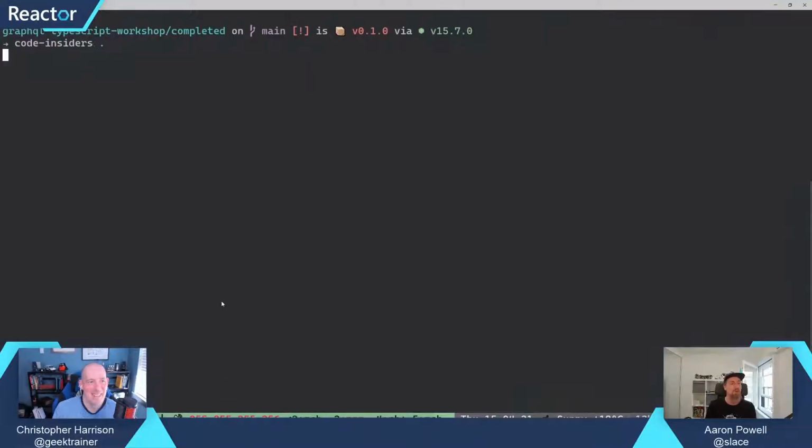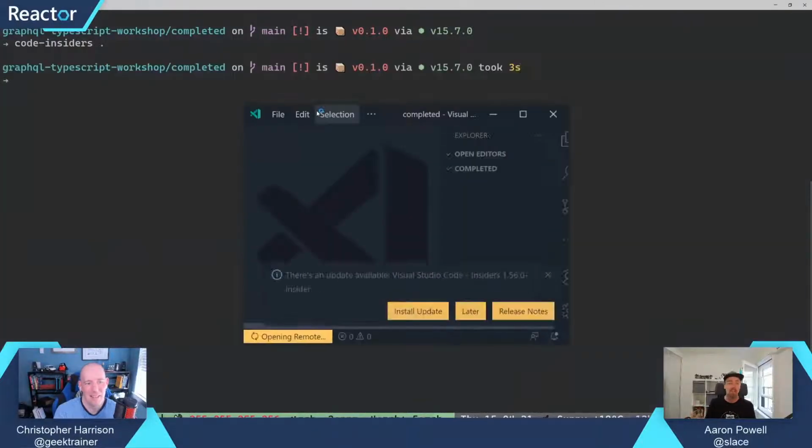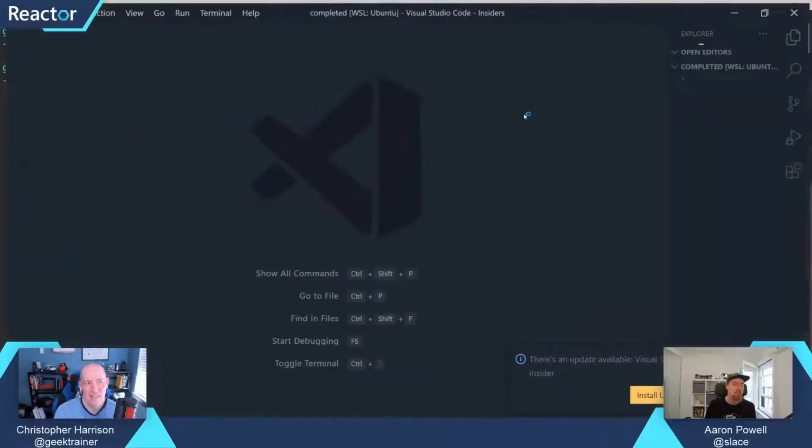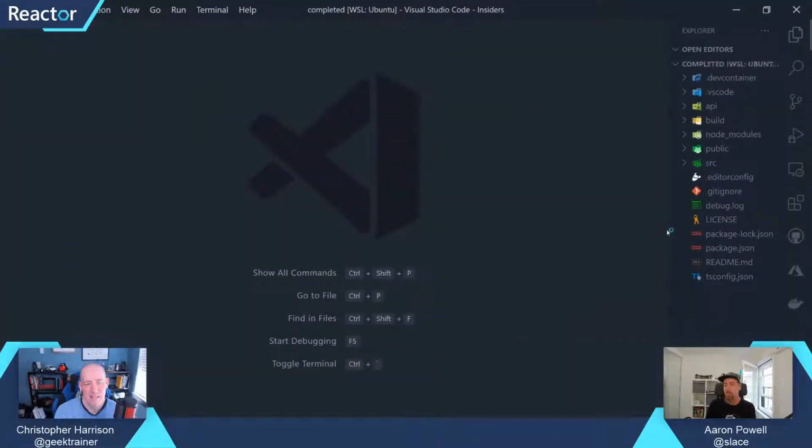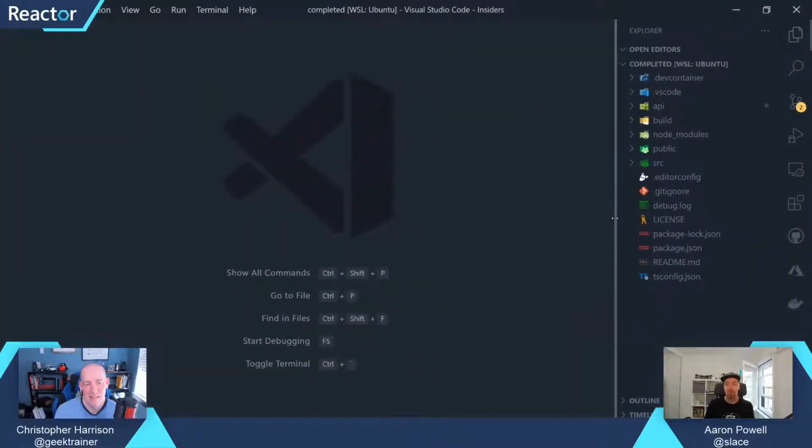We'll just go and reopen that in VS Code. So this is a slightly more complex React application. This is from just one of my open source projects. And this is a React application that then has an API backend written in GraphQL. So what I want to show here is how we can do TypeScript with React, TypeScript on the server, and then do sharing of type definitions between them.